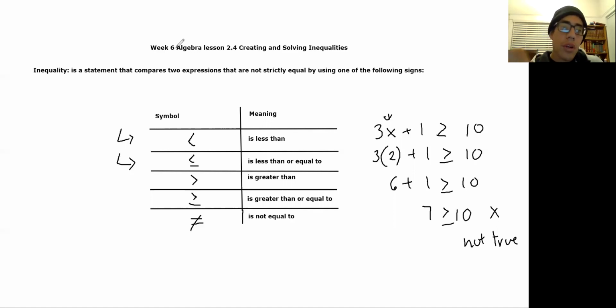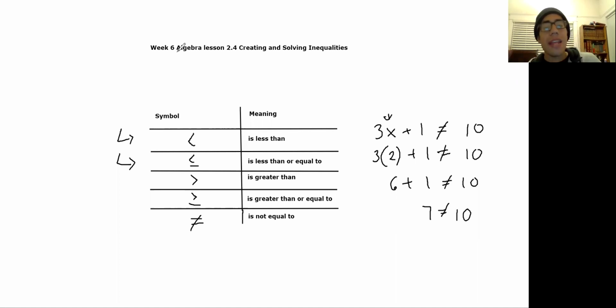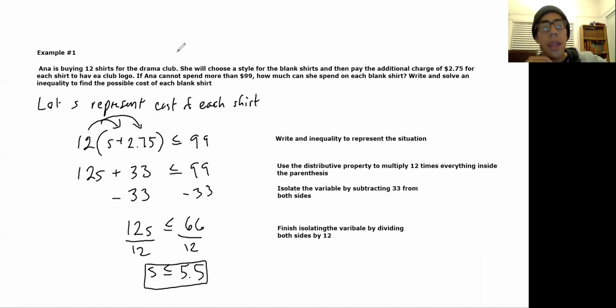The last one is similar to an equal sign, but it's not. It just means not equal to. It's the opposite of an equal sign. We generally don't use this that much, but in this case we will. So we read it from left to right. Is 7 not equal to 10? Do they not equal each other? This statement as an inequality is true. They do not equal each other. So this checks out and it's okay as an inequality, which is weird, but that's what we're going to go over.